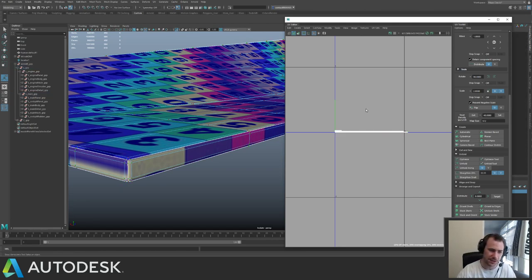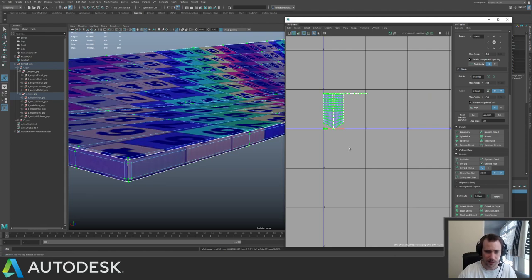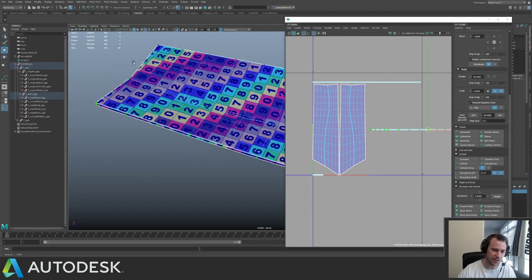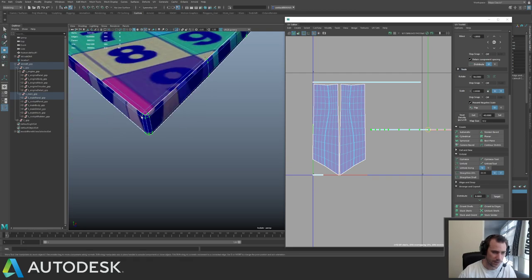Saves a lot of pain later. A good general rule is anytime you duplicate something, you UV it. That's definitely the main thing I would do. This one's so long. Don't worry, I'll show you how to do the unitize method again in a bit.